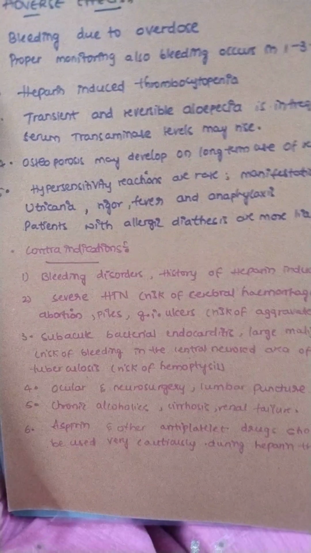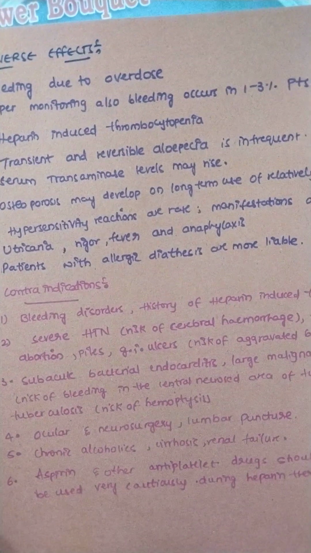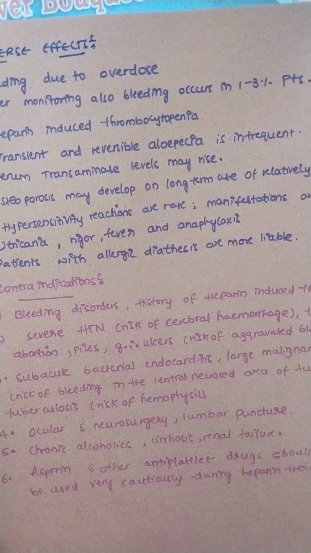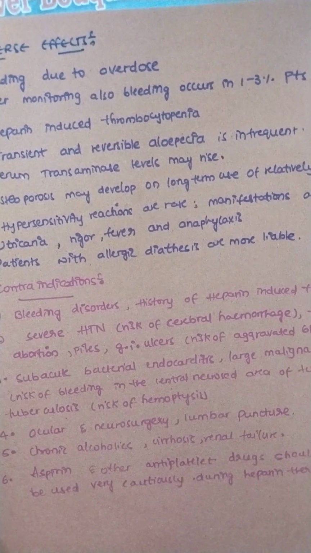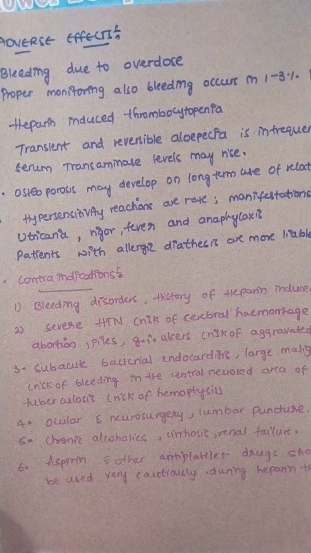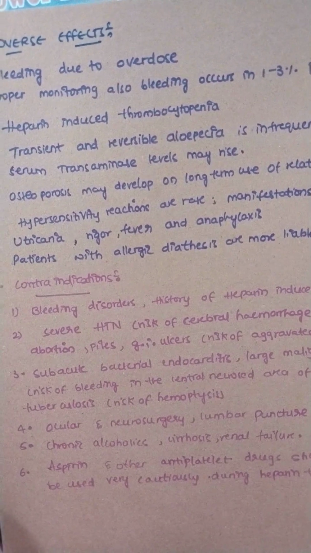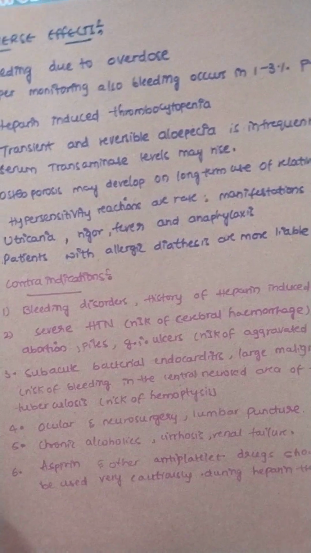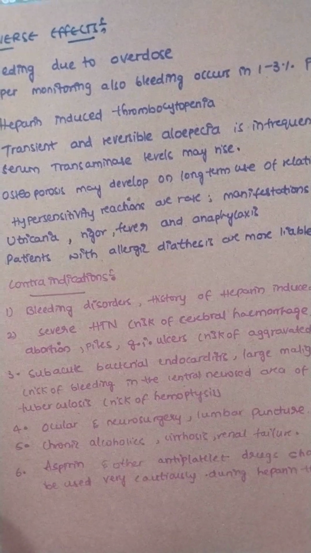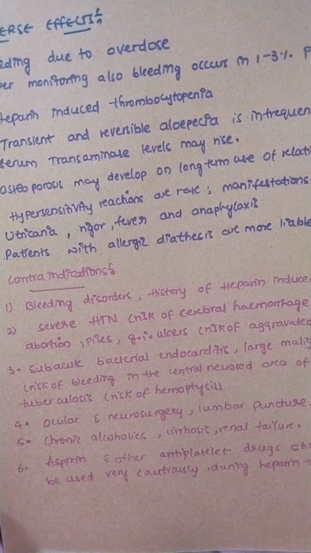So we should not give. If we give, the bleeding will prolong. In tumor conditions, the bleeding will prolong in the central necrosed area of the tumor. Tuberculosis patients, we should not give heparin, because there is a risk of increased bleeding in the sputum. Ocular and neurosurgeries and lumbar punctures, we should not give heparin, because excess bleeding will occur.